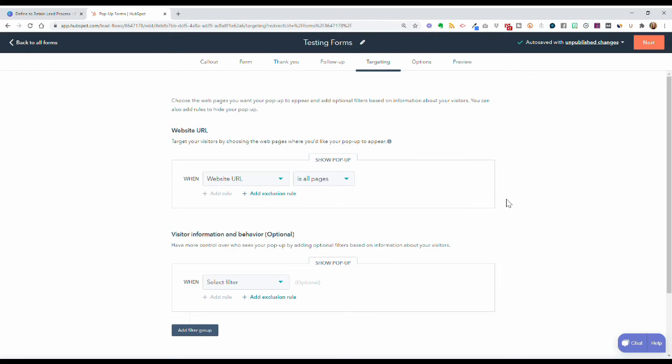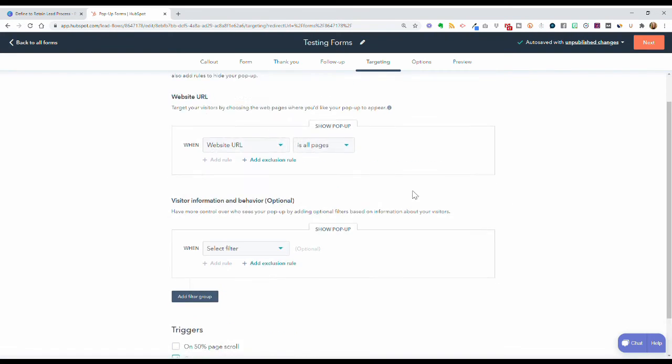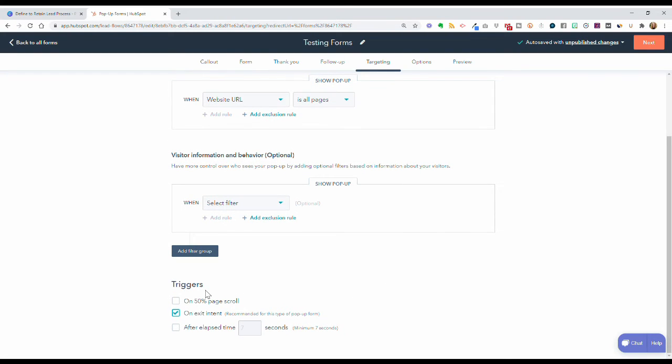The targeting you can also create, and again, this is for that form that we set up, right? So you can create targeting for that as well. So I would just recommend looking at the triggers. This is where I'd mentioned at the beginning the pop-up that you see when you go to exit the website. You go to exit the website, you get a pop-up. That's what this is. So right now it is checked for on exit intent. Okay, so this type of pop-up form, that's when it's best. But if you want to change it, you can change it to when they've gone halfway down a page, or you can have it display after a certain amount of time on a particular page or just on your website. Again, I said that this would be best on exit intent, so we're going to keep it there. Okay, and then click next.